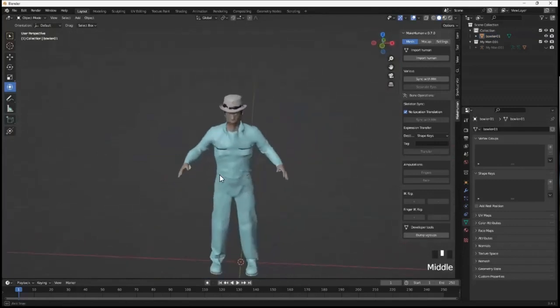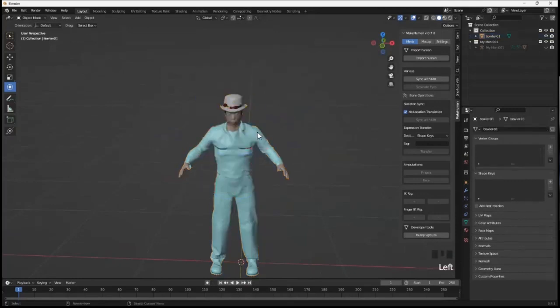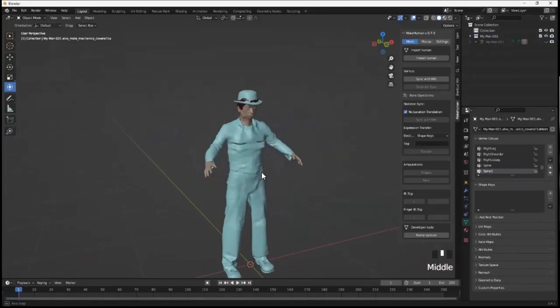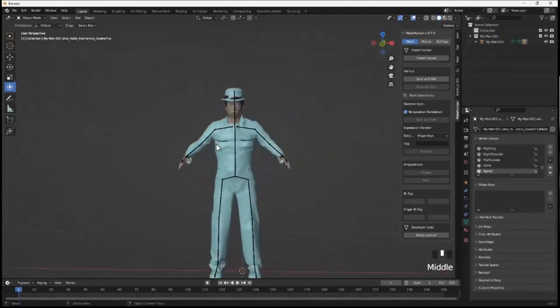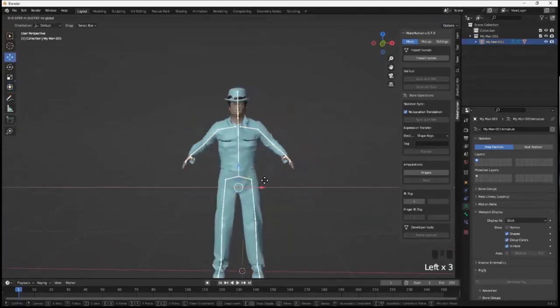Now what we need to do is, at the moment, we'll unhide, we'll click on the rig, on the mesh, and then we'll do a shift and we'll click on the hat. And actually we'll do it the other way around. Shift on the hat, on the mesh, right click, and we'll join it. So now it's all one. We click on and we unhide our rig now. Yep, so we got our man, hat, everything joined. We'll click on the rig to make sure nothing's happened.